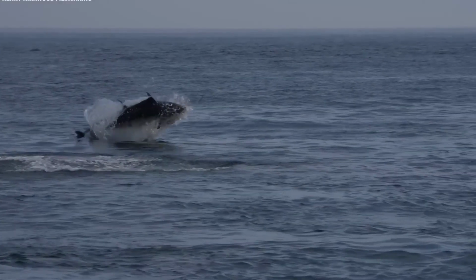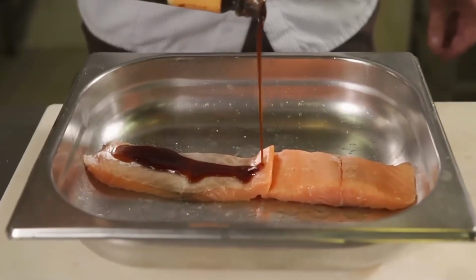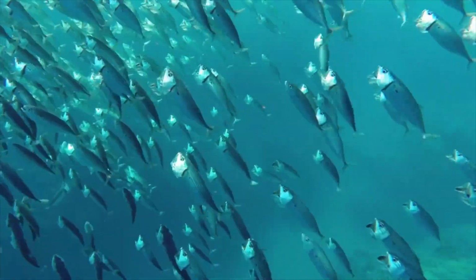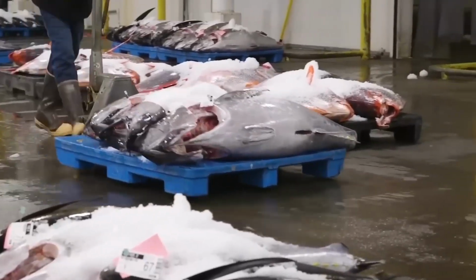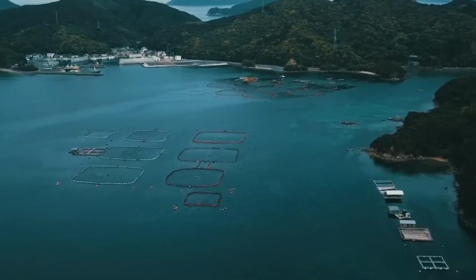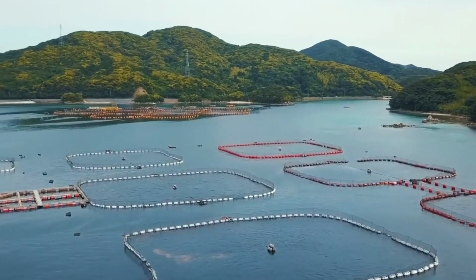And what makes it the most prized fish in the oceans? Let's dive in. As the appetite for tuna grows globally, so does the pressure on wild populations and the ecosystems they inhabit. Meeting this demand in a responsible and sustainable way poses a significant challenge. Enter tuna farming, a modern approach designed to complement traditional fishing methods.